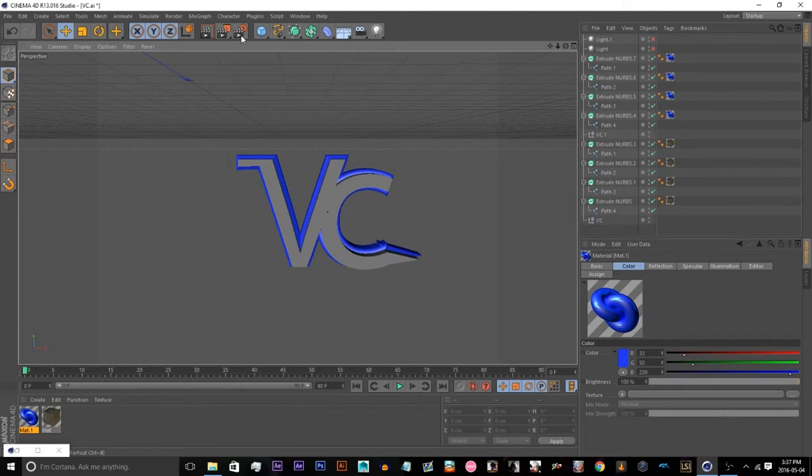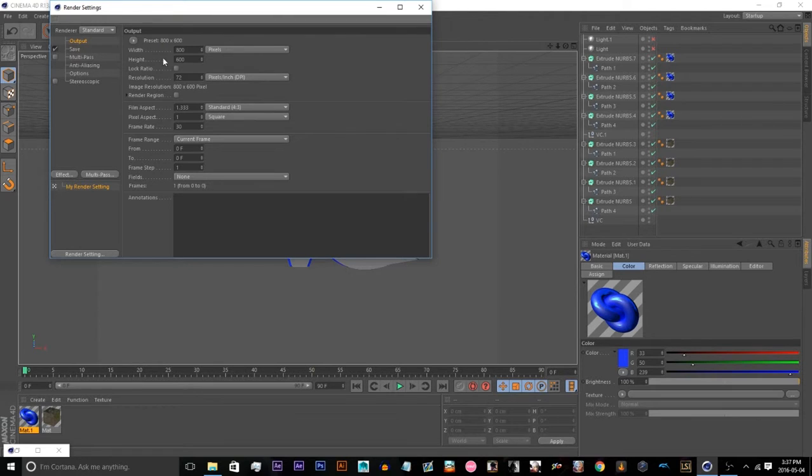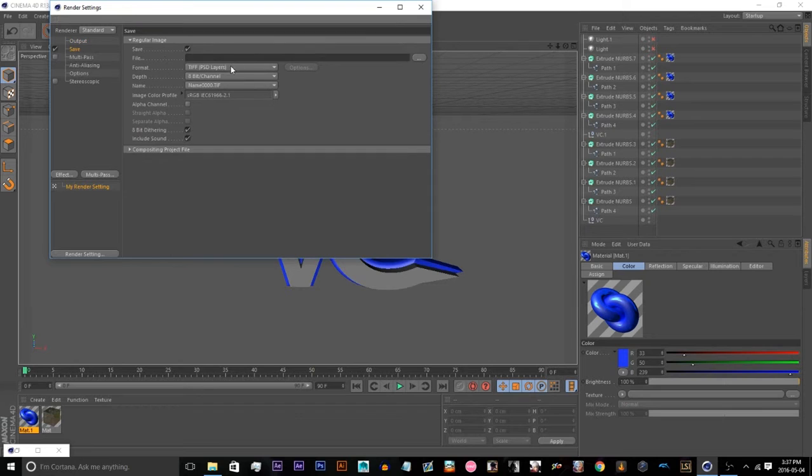Now we're gonna go to render settings. So hit the settings button, and you're gonna save this however you want. If it's just a logo like this, 800 by 600 is good, but to be safe, you could do 1280 by 720, because width is always the bigger the better. You can always scale it down. For here, pretty much everything is good from frame. It's gonna be a picture, so it's just going to be from 0 to 0. Here, film aspect, all that stuff, you don't have to worry about that. Save, this is where it matters.